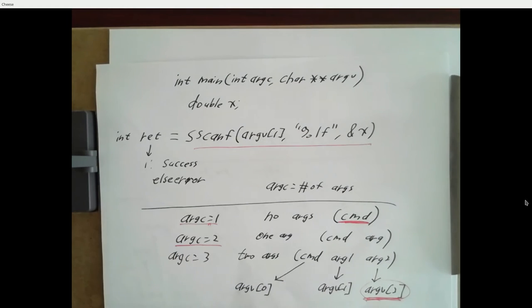Which is a whole lot easier than bash, where we got to play games to figure out what the thing looks like. So scanf is an amazing function. It actually does so much more than what we usually do with it, but it's a full-blown parser, and you can do all kinds of powerful things with it. You can also do great evil, so be careful. Other questions?